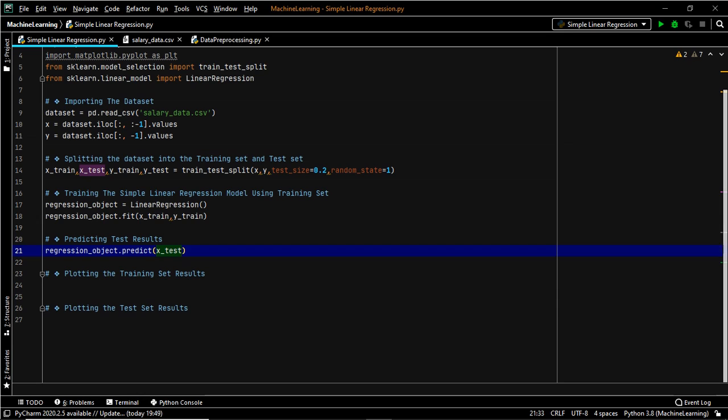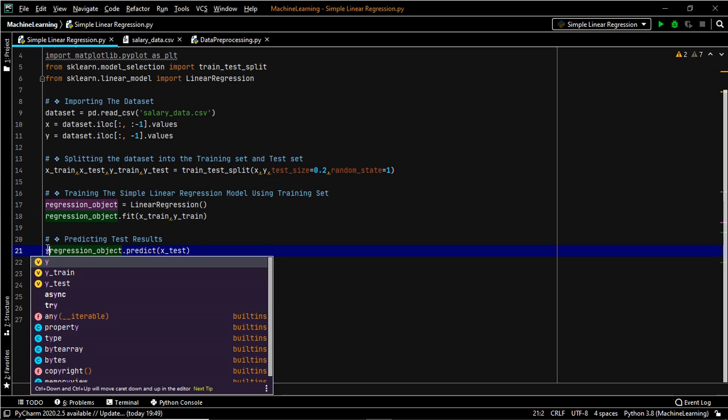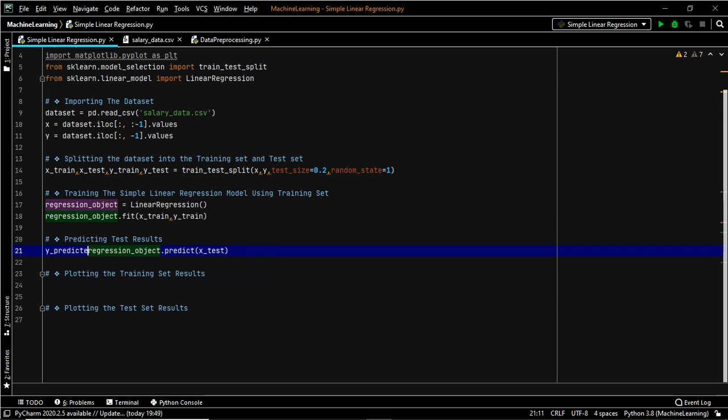So this means we only passed the years of experience contained within the test set, and now our model will predict the output based on this data. So I'm going to store it in another variable which I'm going to name y_predicted.